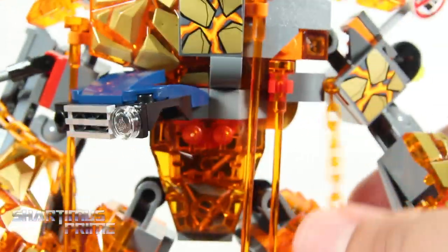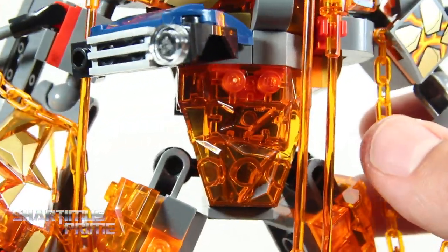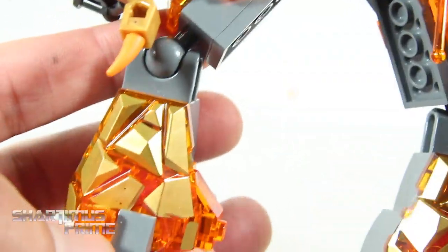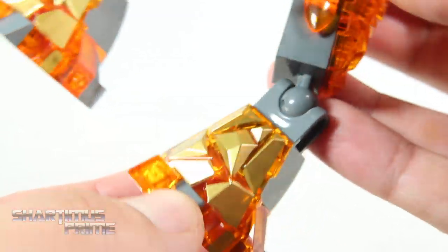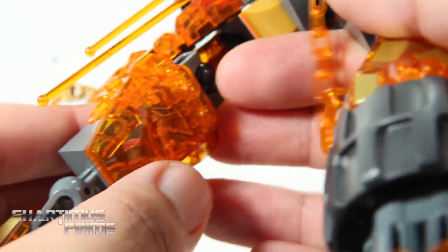And then looking at the lower torso, you could see more of that translucent orange plastic. And then looking at the legs right here, they look really good. And then you get some more of the translucent plastic with the gold over them. I remember when Charlita 1 was building it, she couldn't really tell at first exactly which piece was what, because this is very similar to this one. It just has gold painted over it.